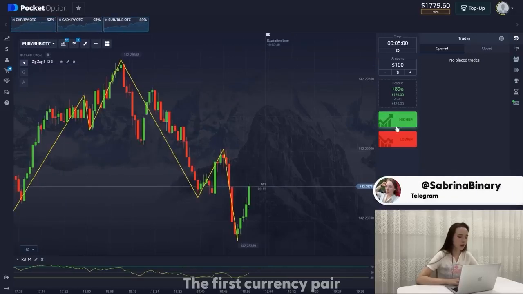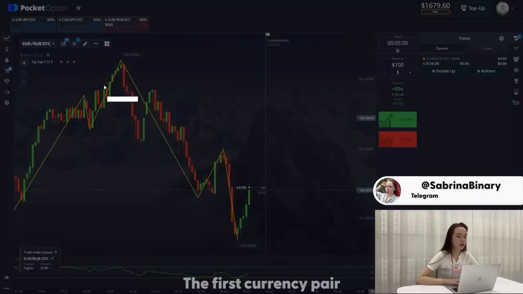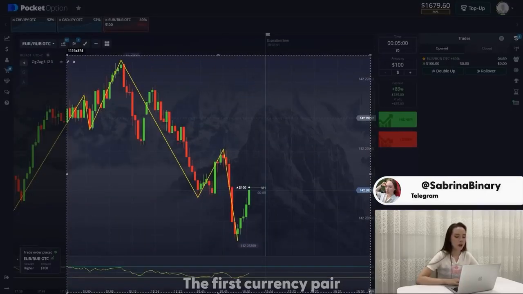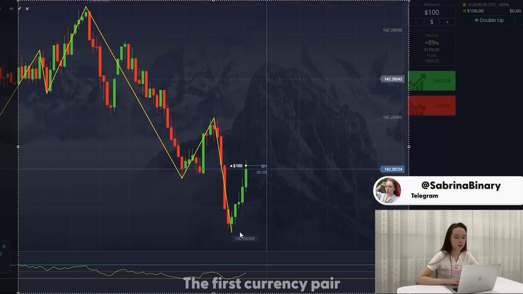A wonderful currency pair, and we immediately open a deal to increase the price. And the final local minimum was formed earlier. The zigzag indicator tells us about it. Accordingly to this indicator, it will go up, as will our chart. And the second indicator, RSI, is now in the middle area directed upwards. So it too tells us about the upward movement.